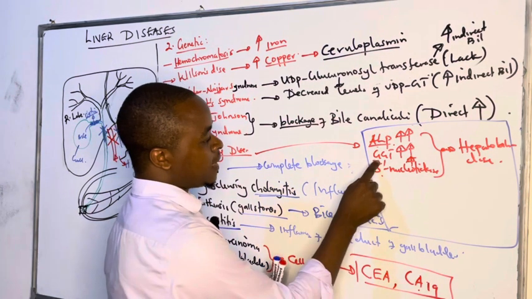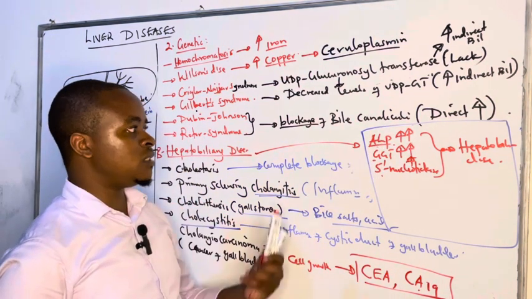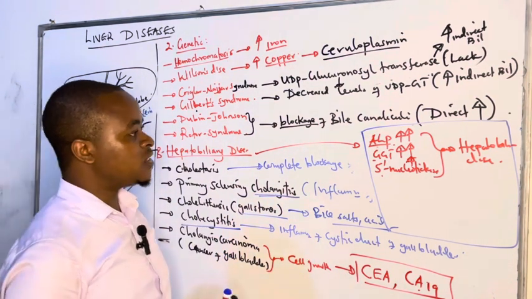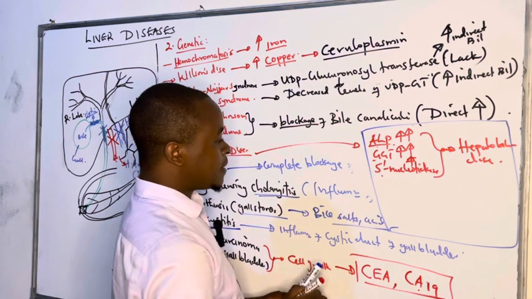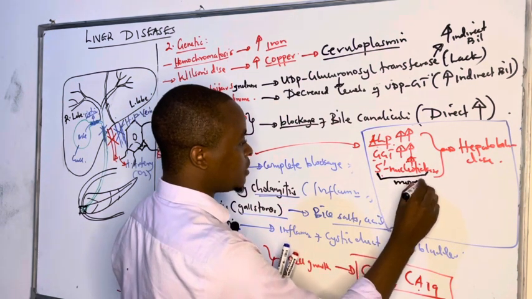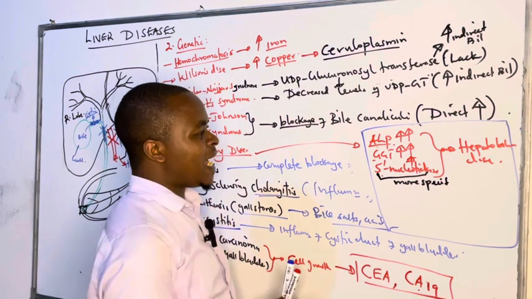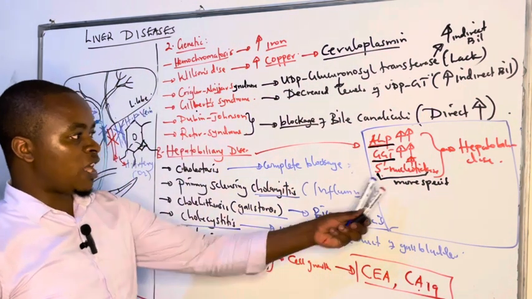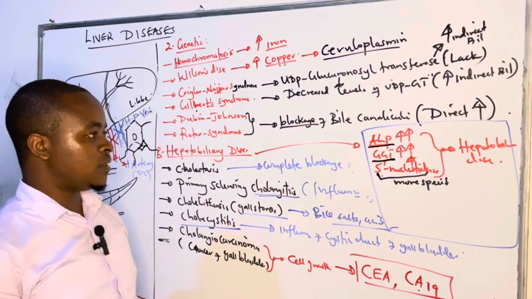Though there are other causes, like chronic alcoholism, which can also lead to GGT elevation. And we also see ALP elevated in pregnancy, in growing children, and in Paget's disease, what we call a disease of the bones. But among the three, 5' nucleotidase is the more specific. Why? Because it is only produced by the biliary system, whereas GGT and ALP are found in other tissues. So 5' nucleotidase is the best marker to rule out hepatobiliary diseases.